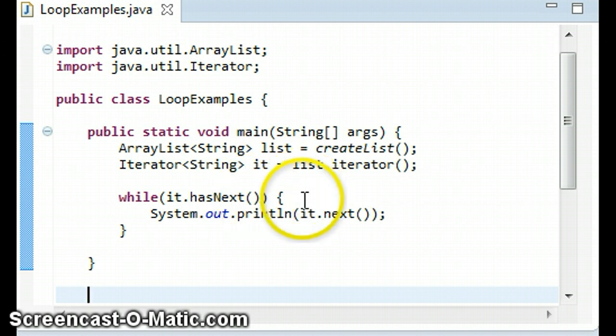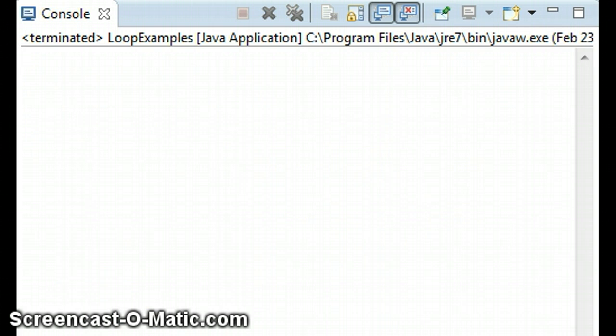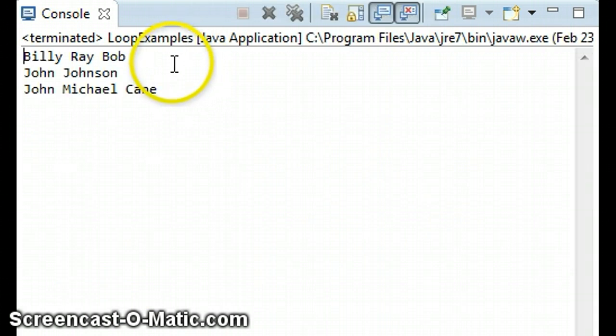And our while loop is going to be testing that hasNext method to see if it should keep going. So when this loop goes in, it calls iterator.hasNext. If that returns true, meaning that there is another item in this list, we print out the next item, and then we continue on, and we get back and we go into our loop again. If there is another item, so now a second item in the list, it goes in and prints out that next item in the list over and over again. So now if we run that code, it iterates through and prints out our list of names.